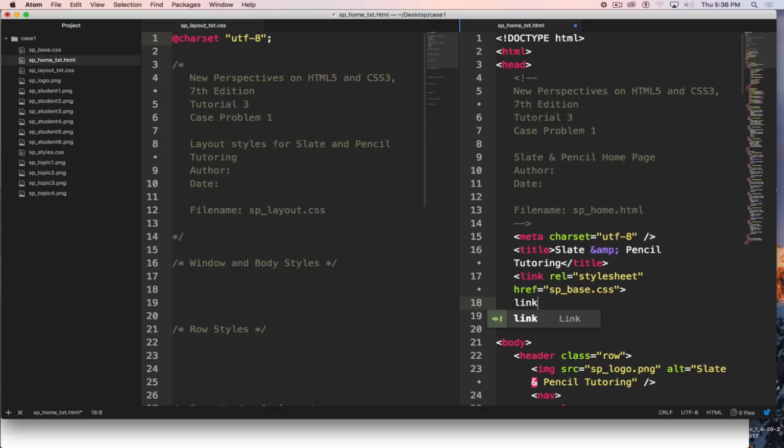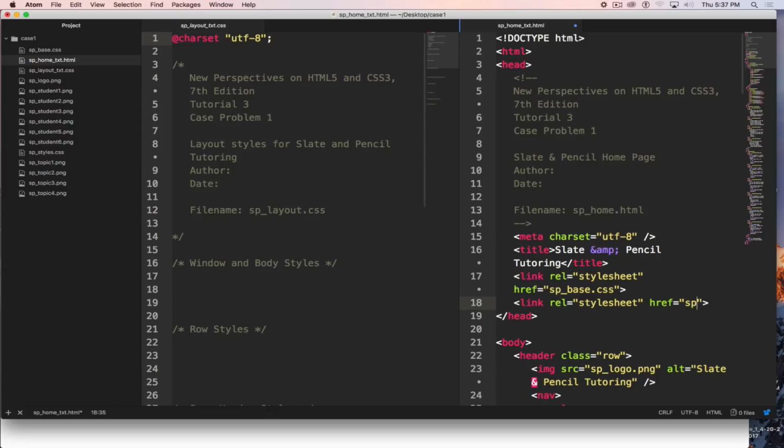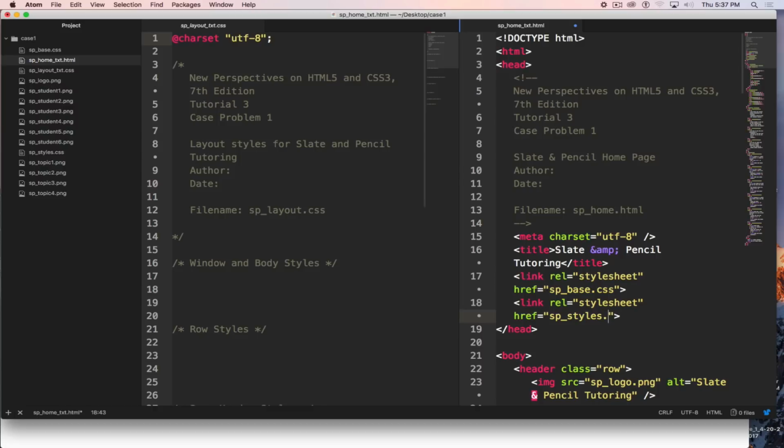The next one that I need to link to is going to be, and in this case, the order doesn't matter based on how the styles are written on this particular project, that I can link to my base styles, which set my fonts and colors and background images and colors. And I can do all of that. And then I have my CSS that's about the layout. And because we're working on the layout one, I'm going to link to my styles page next as part of it.